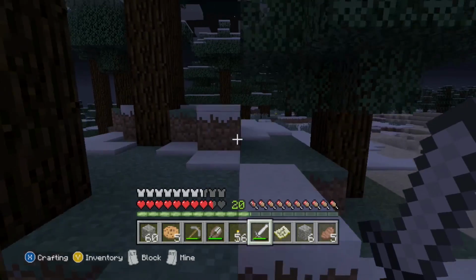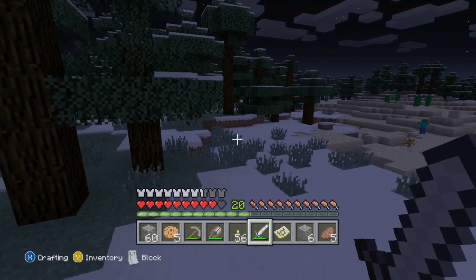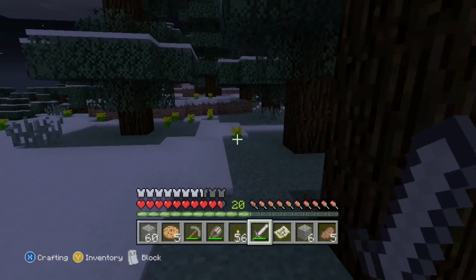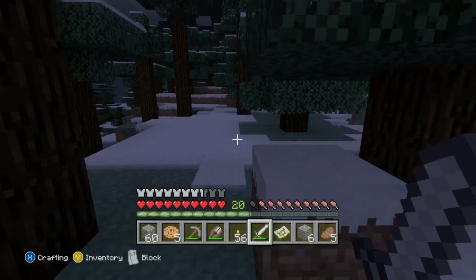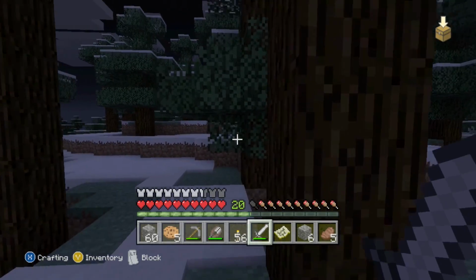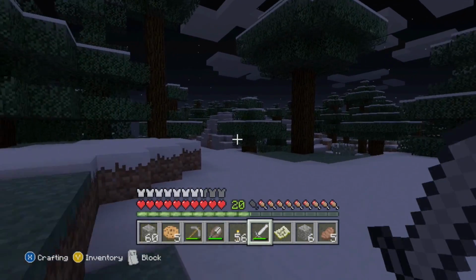Oh, go away! Stop it! We can't die. I really don't want to die. You're going the wrong way then. Huh? No, it's fine. We're fine. Okay. We won't die. If I made it through the night without dying, you'll be fine.